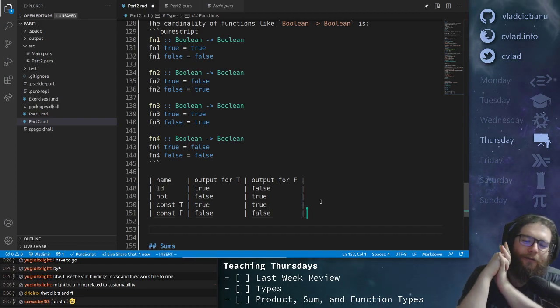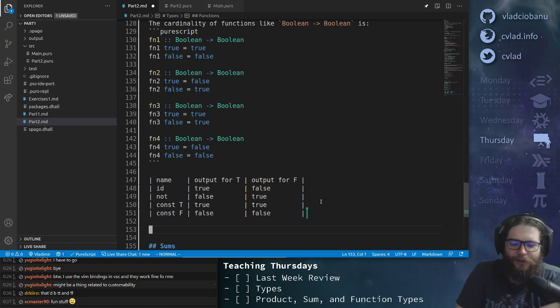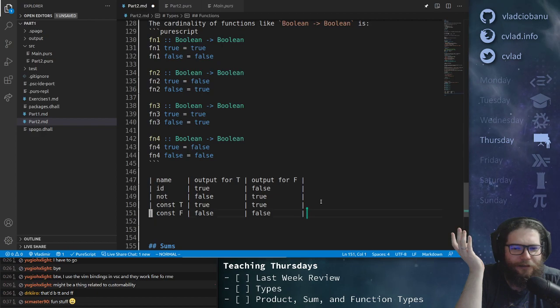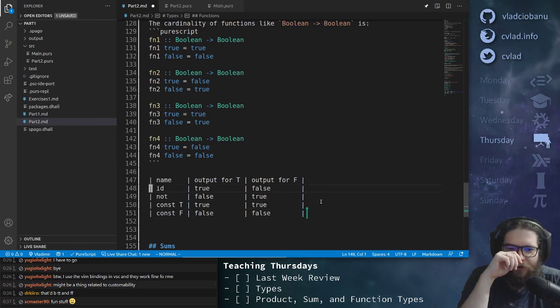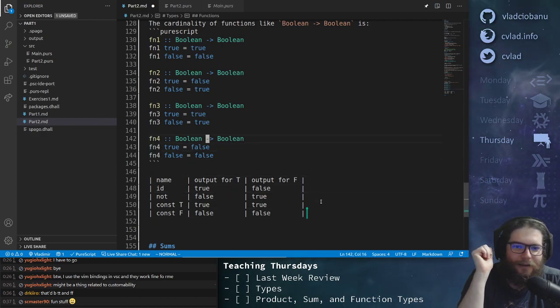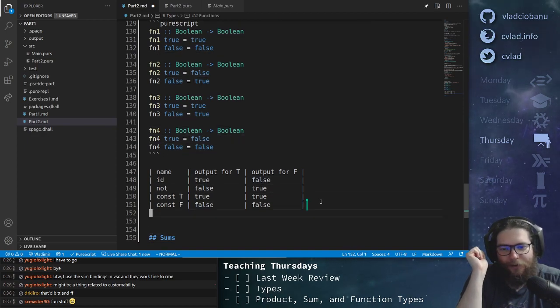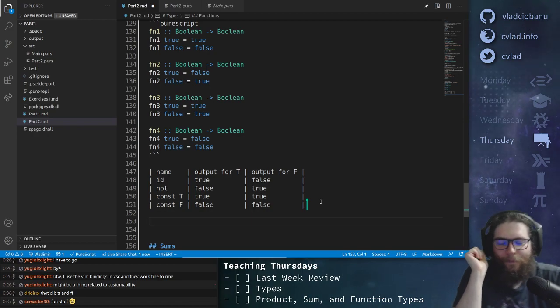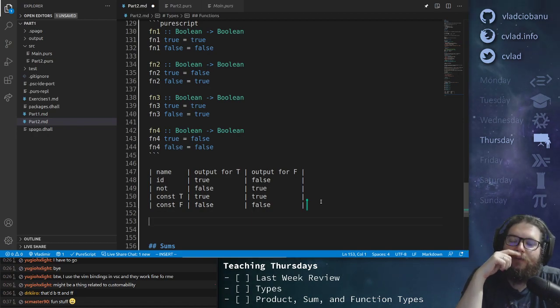Okay, so now we kind of have to figure out. Until now, we kind of have the same idea as we have for products, right? It's kind of like, okay, it looks like it's 2 or 2, maybe 4, but that's not correct for functions. So we need to dig a bit deeper. Okay, so let's look at a different example.